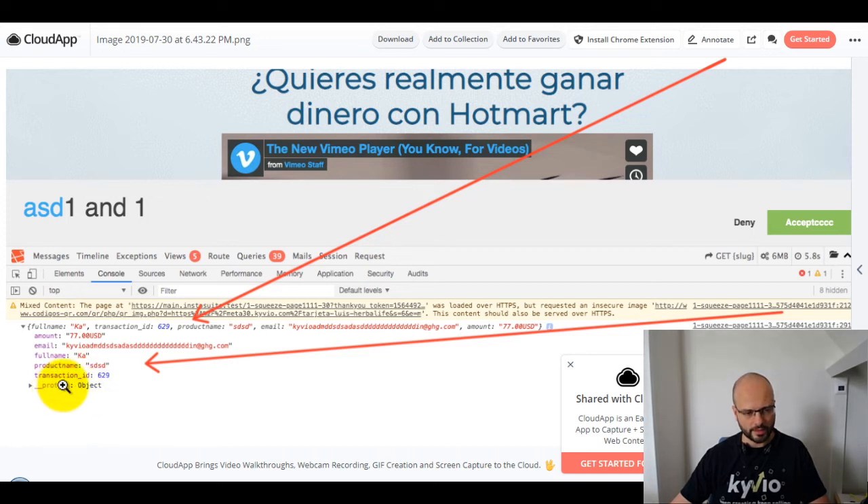Kyvio is just an object with the various keys: amount, email, full name, product name, transaction ID, and price variant ID or product ID. Even a very junior JavaScript developer can really easily do whatever you need done there — it's super easy to use. If you need any help implementing something like that, just contact support, though we won't be doing the programming for you — you'll need somebody for that.